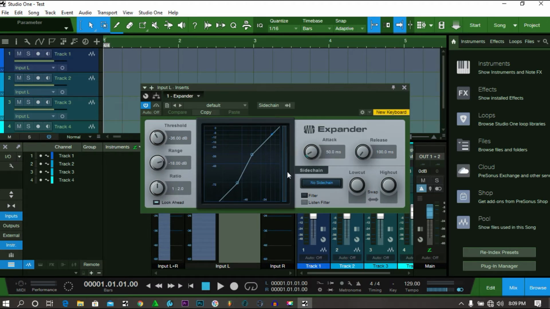But what you want to do is set it up to your liking depending on what's going on. So you can keep on setting it until you get the desired range where now it's blocking up to. So normally I like to take it all the way up to -24 in terms of threshold there, and then we just mess with the range and see how far it can go.